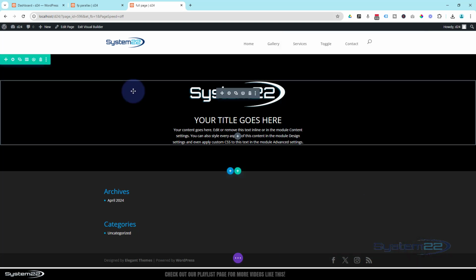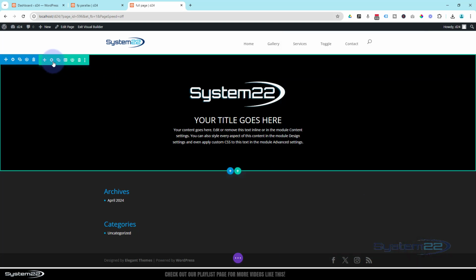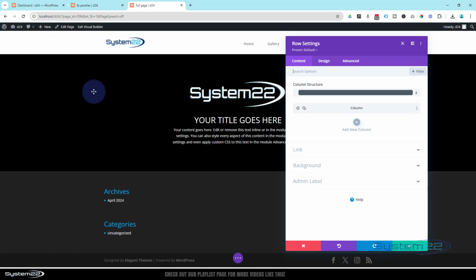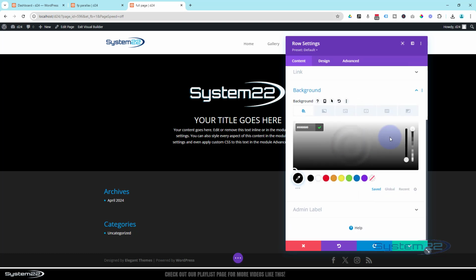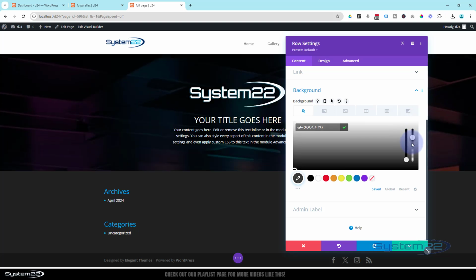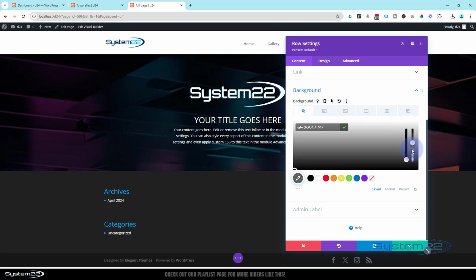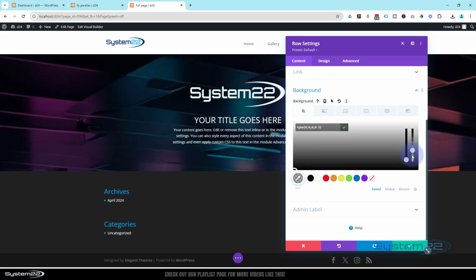Well, let's go back into our little row now. Green tab, remember, for the row. I'm going to take the opacity of that black down so we can still read our writing nicely, but we can see our little parallax image behind. Of course, all this styling is up to you. And again, background's always under content. If we click on the color field, the black there, we can take the opacity down with the slider on the right until we can see enough of that image bleeding through, but we can still see our writing nicely.